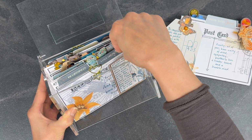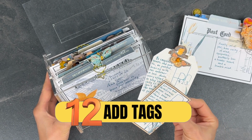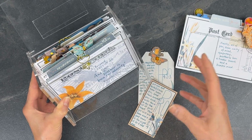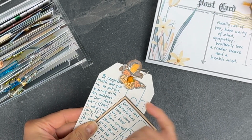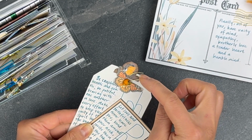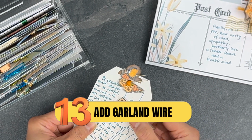Now, another thing that I have in there obviously are tags. Tags, tags, tags. We all have to have tags. Little things that we embellish with. And here, obviously, some old elements would be, for example, this Garland wire from some old DIY projects I did in the past.